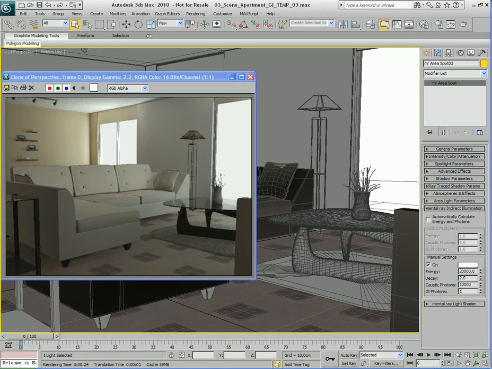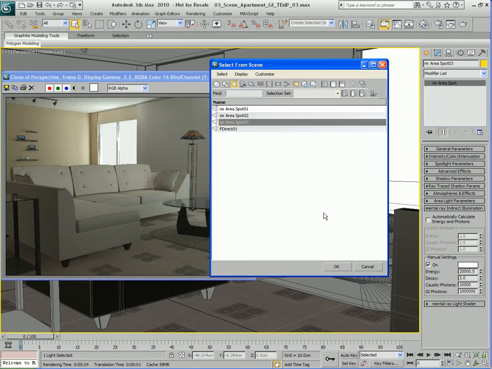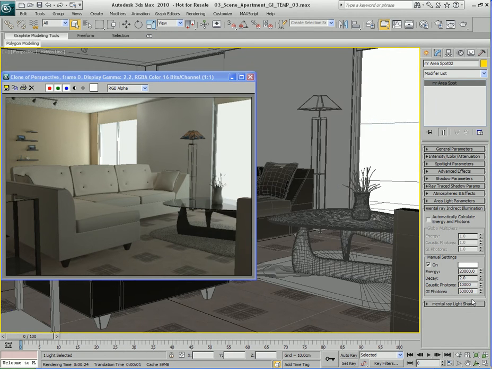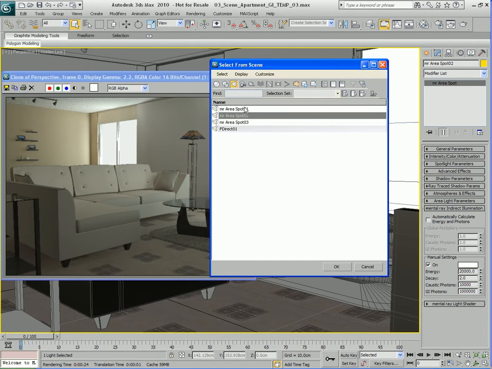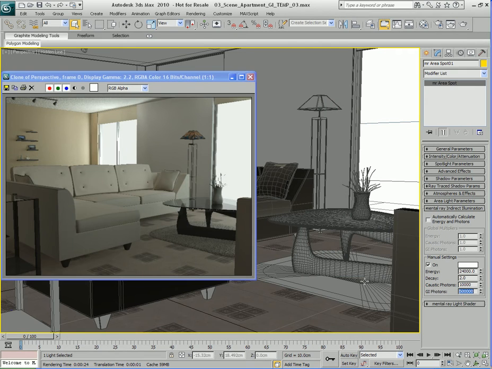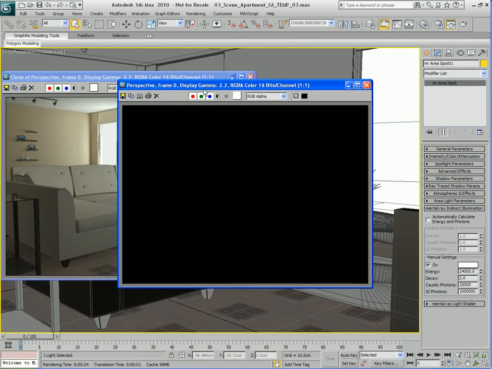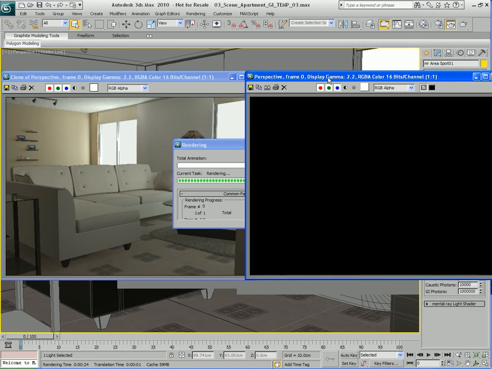So I'm going to go in here, 1 and 6 zeros. Just going to copy that number. I'm going to hit H and go to my other lights. Make sure that these other lights also have 1,000,000 photons. There we go. Alright, now let's go ahead and let's try doing a render like this. So I'll do a test render. Move it over here to the right.